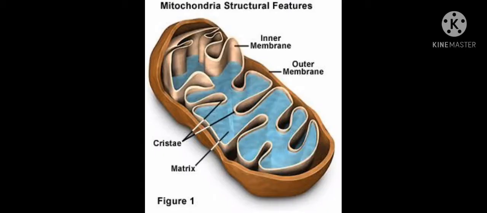Now see the structure of mitochondria. Children, can you see the structure of mitochondria in the figure? Yes, it is a double membrane structure: the outer membrane and the inner membrane. Two membranes are there, so it is a double membrane bound organelle. The outer membrane is permeable and smooth, regular, and the inner membrane is less permeable and is folded at various places. That is, infoldings are there.